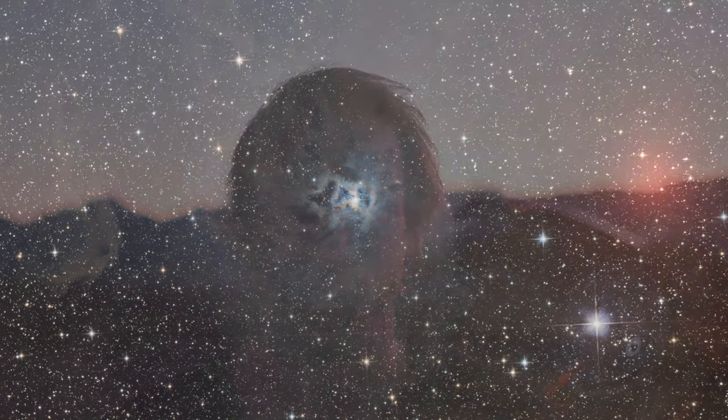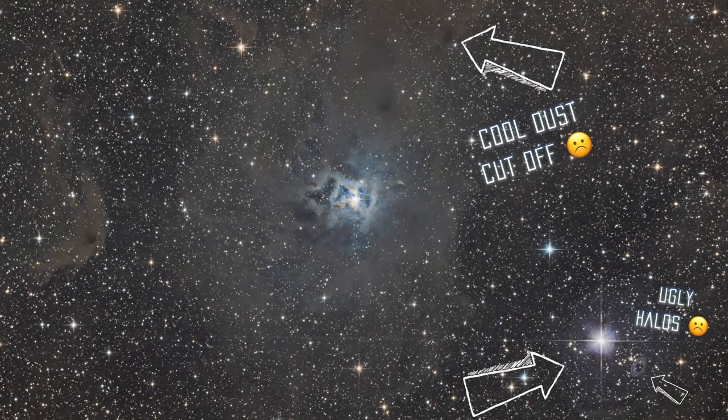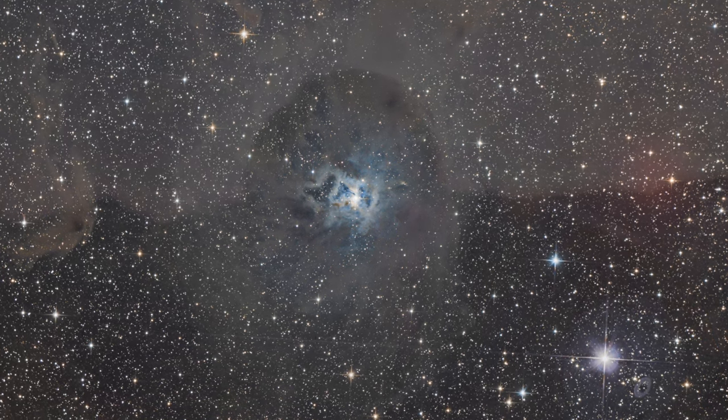I came here a bit late. It's already dark outside, so I have to hurry up and set everything up. I already imaged the Iris Nebula in the past, but I did not like how it turned out. It was taken from a Bortle 2 zone, so a really dark site, but I just didn't like the framing, or maybe my processing, I'm not sure. So I'm going to shoot the Iris again tonight.